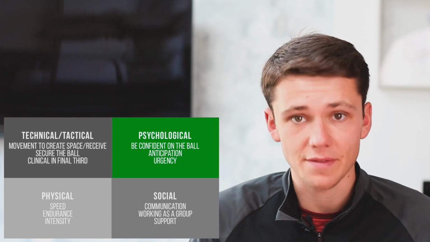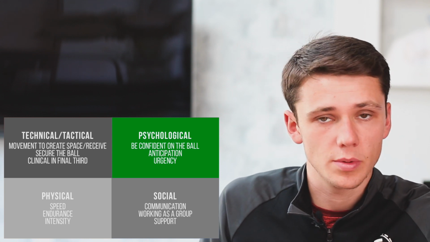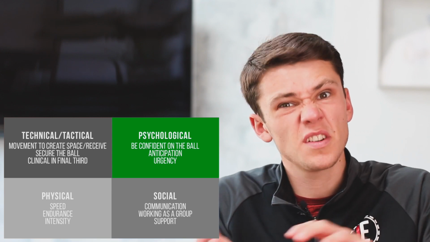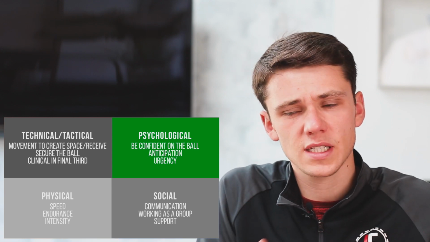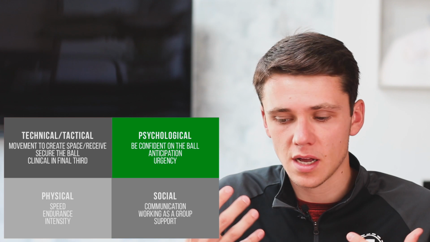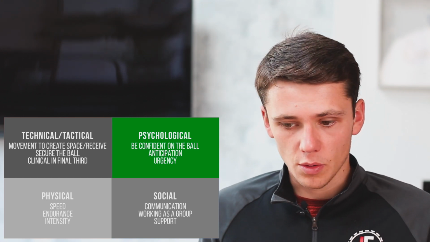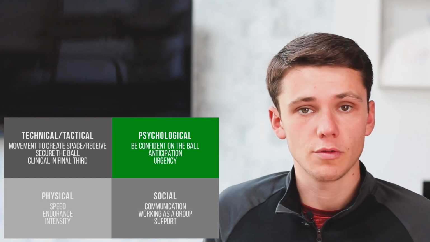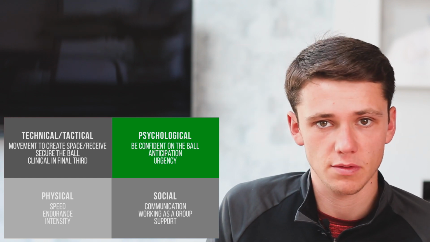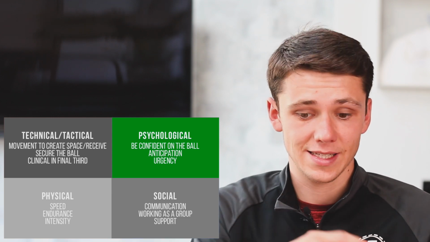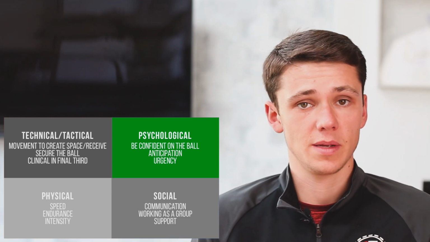So being confident to drive into space, confident to play that first pass forward, confident to take a chance in the final third. So that comes from the coach giving the players that confidence to take those risks, and also themselves believing in themselves, and teammates as well passing on that information. Anticipation as well. Okay, so anticipating where a player is going to run into. So then where can we create that space for them? Anticipating where the player is going to play a pass, so then we can get across and intercept it, which we'll be looking at in a moment in part 3.